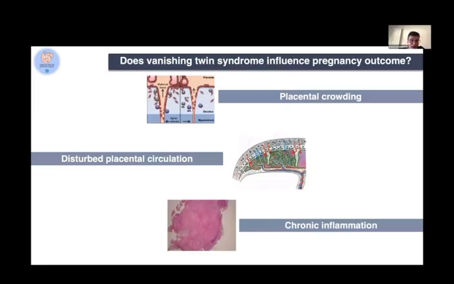with vanishing twins, we might claim different hypotheses. This third placental circulation actually occurring after the death of one twin. The theory of placental crowding, I already mentioned that. So there are several studies conducted on IVF pregnancy which report a higher risk of fetal growth restriction or spontaneous loss or preterm birth with an increased number of embryo transfers.